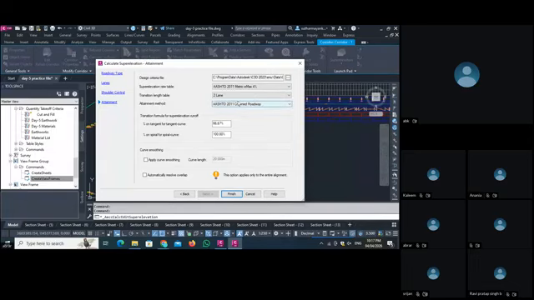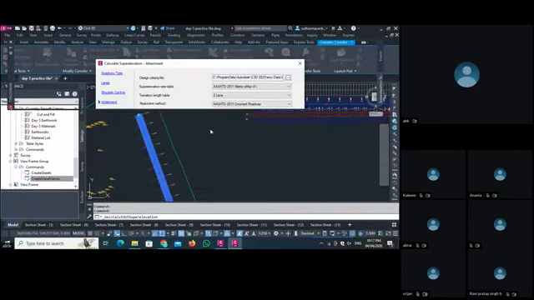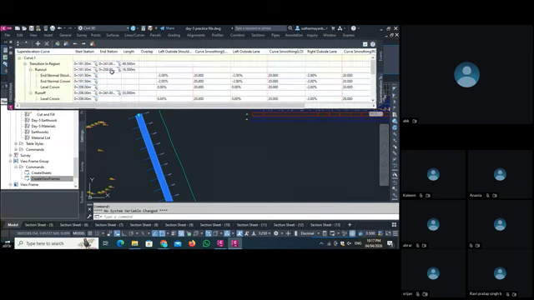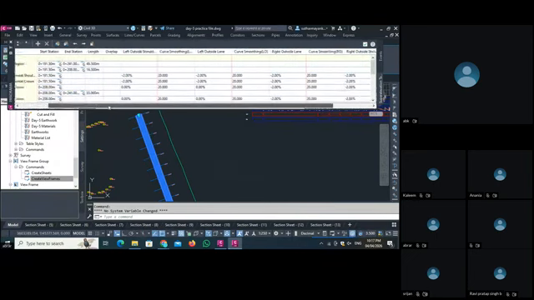So the AASHTO 2011 crown roadway method is used. So we apply the curve smoothing. I want the curve smoothing also, and I want automatic resolution. If there is something mismatched, it will resolve itself. Then I click on the finish button. As I click on the finish button, you see this panorama. It will show you all the things.